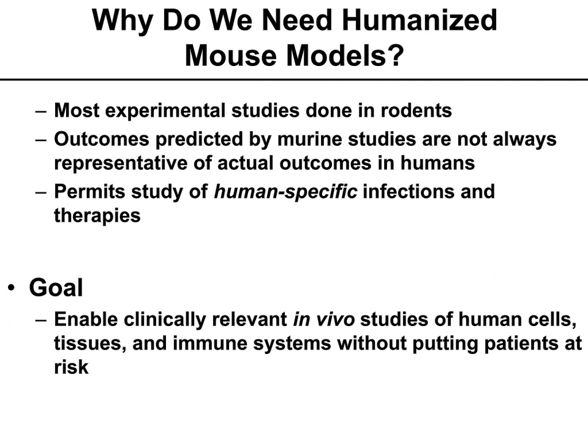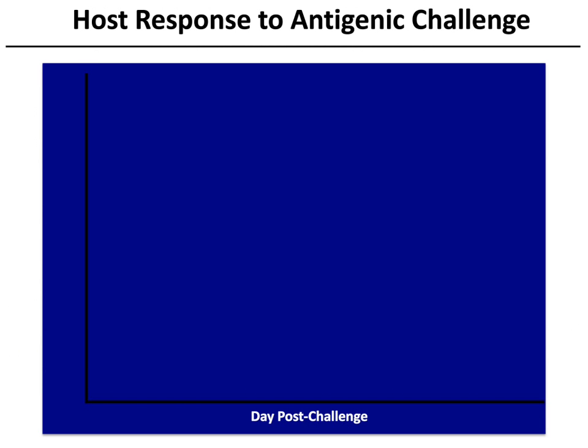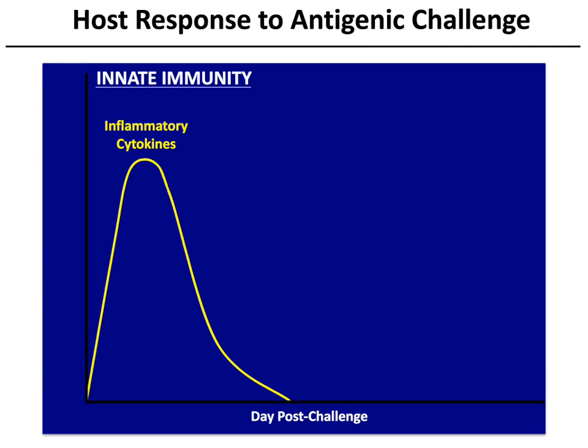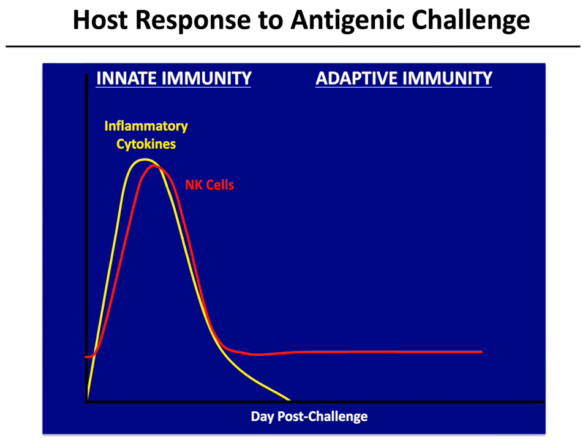So just to provide an overview for what the general immune response is to an antigenic challenge, I've shown you a diagram here highlighting the aspects of an immune response to antigenic challenge. This really starts off with the innate immune response, and this is characterized by the production generally of inflammatory cytokines by cells such as dendritic cells, macrophage, mast cells, and other types of innate immune cells, which help to drive the overall response. It's also characterized, in many cases, by the activation of natural killer cells, or NK cells. And this is important because NK cells are exquisitely good at killing and rejecting non-self tissues and present a significant barrier for humanization.